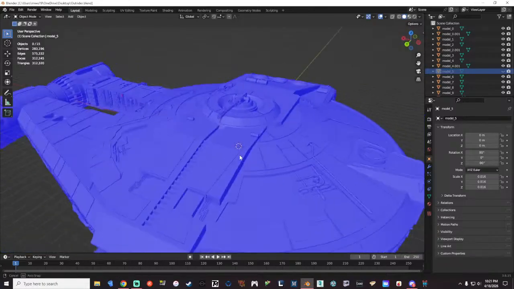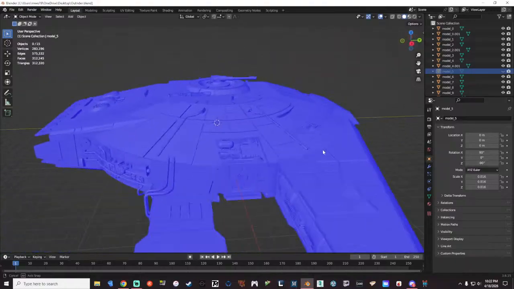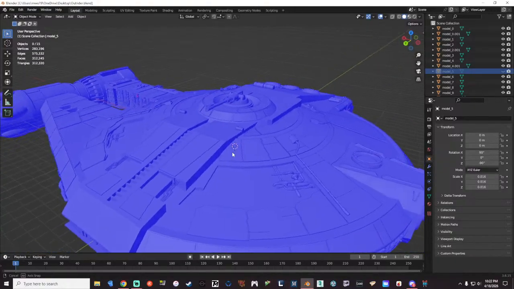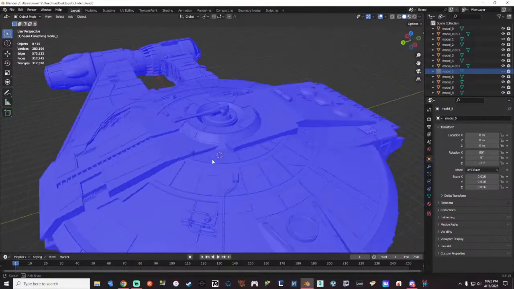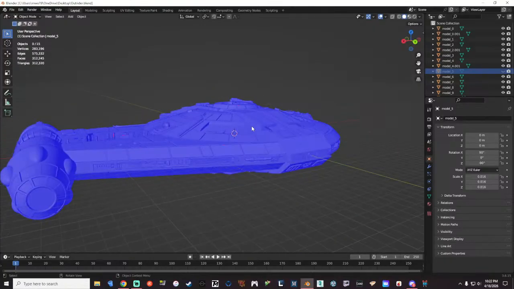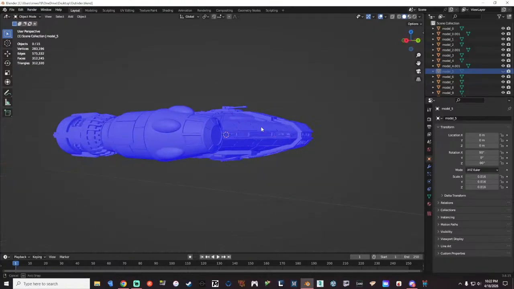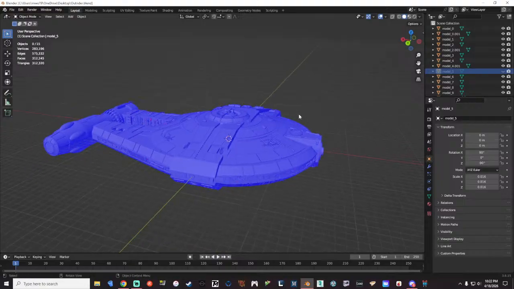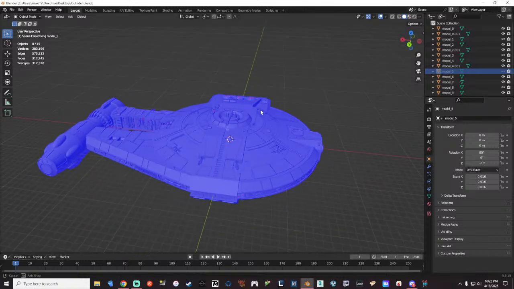Oh, you know what I just realized? I might need to look into that. That's weird. This thing doesn't have a satellite dish. I thought the original one did. Huh. I just now noticed that. I've been working on this thing all day, and I just realized that it does not have that. Okay. Well, that's fine.